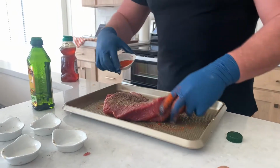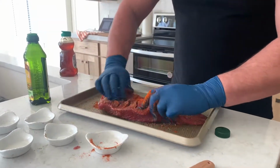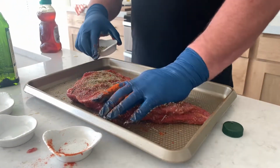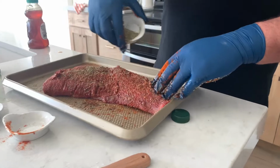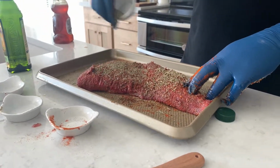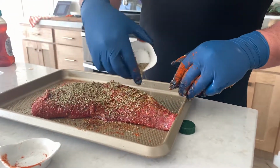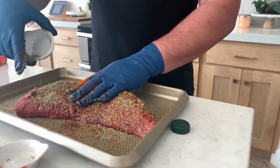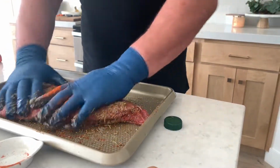Okay, let's flip that over. There. Okay, now rosemary. Sprinkle 2 tablespoons of rosemary on there. Kind of press that in. It's gonna get everywhere on the smoker, but that's okay. I think what the honey is gonna do is give it a little bit of a char on it, what I've noticed when I use honey. I like that. So we've got it all massaged in there. Look how nice and beautiful that looks.